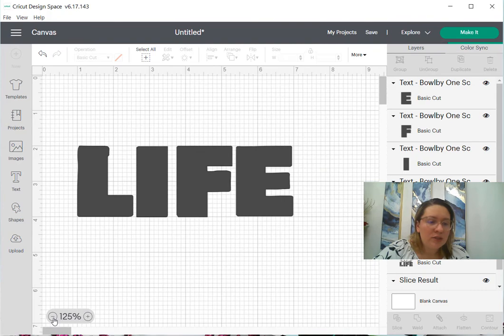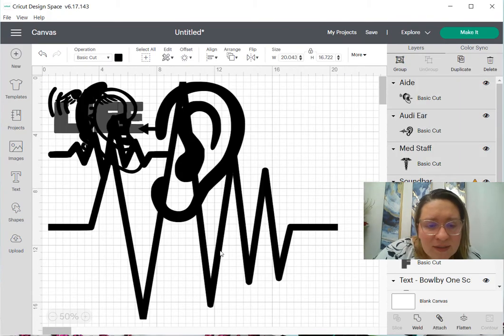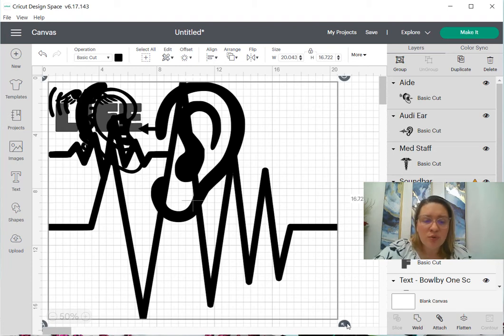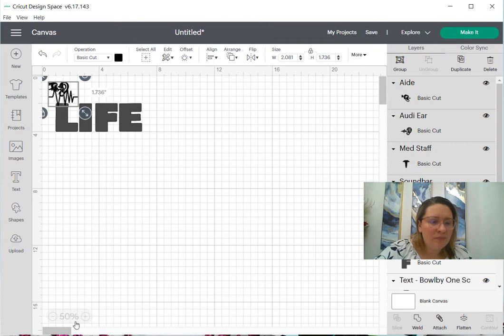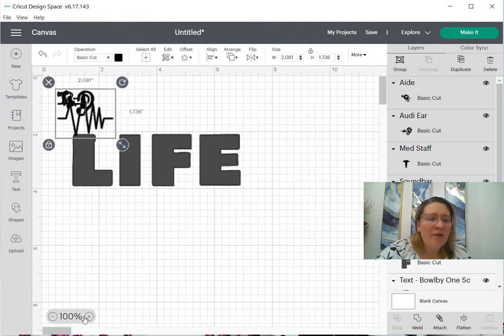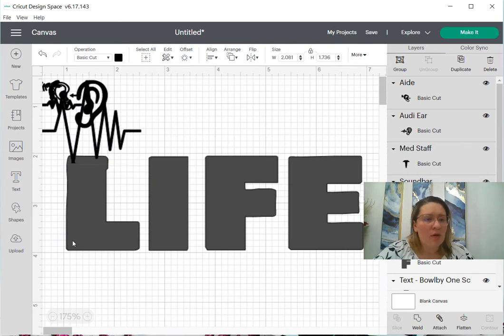Let's just zoom out so I can see all the images, and make the images smaller. Now go back to a closer view of my screen.